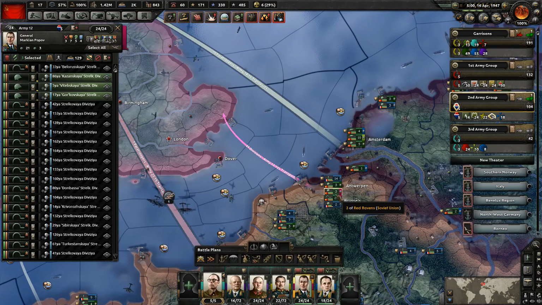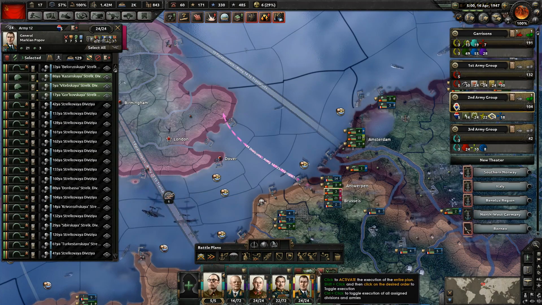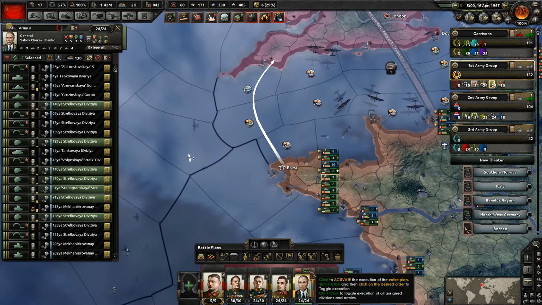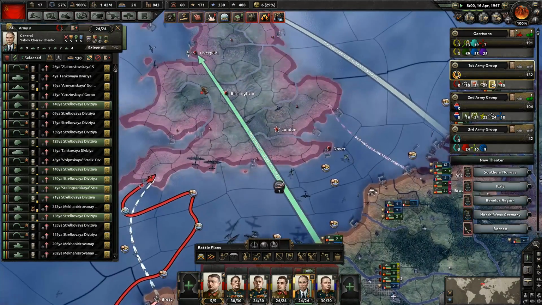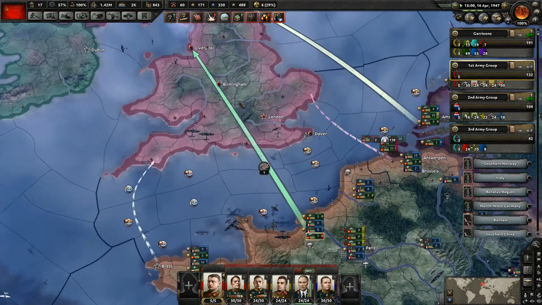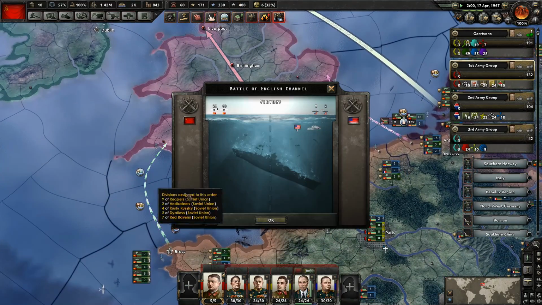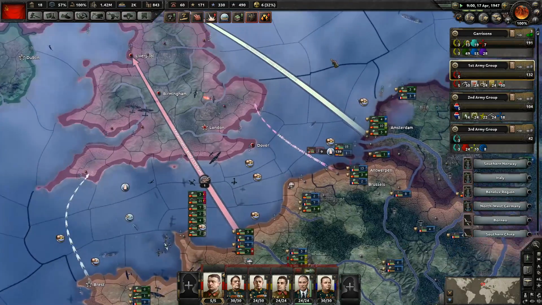So we have this army here that needs to get sent, and then we have this army here that needs to get sent. And we are going to wait to send our paratroopers. We're going to wait until we land here in the hope that they'll pull troops from the north to deal with these invasions. And hopefully one of these invasions will be successful.